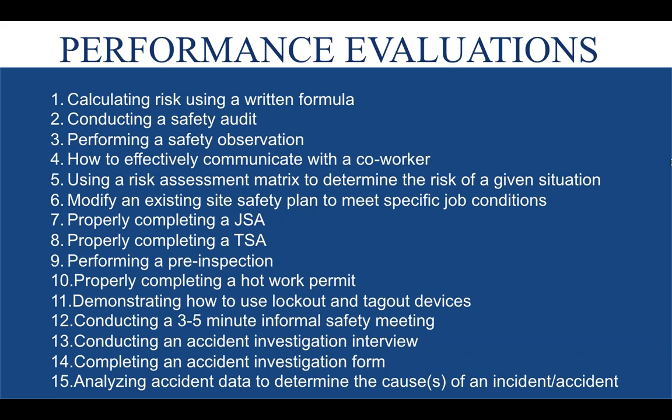Also demonstrating how to use lockout tagout devices, right? We'll just have a small lockout tagout kit. If you have your own, you're welcome to bring it, but if not, we'll have it here. Conducting a 3-5 minute safety meeting. We'll talk about topics and everything else. Something you've already previously done, we're fine with, okay? Or something that you want to put together that you maybe need to work on, whatever we need to do to work with everybody. When you come in to test, we'll help you put something together.